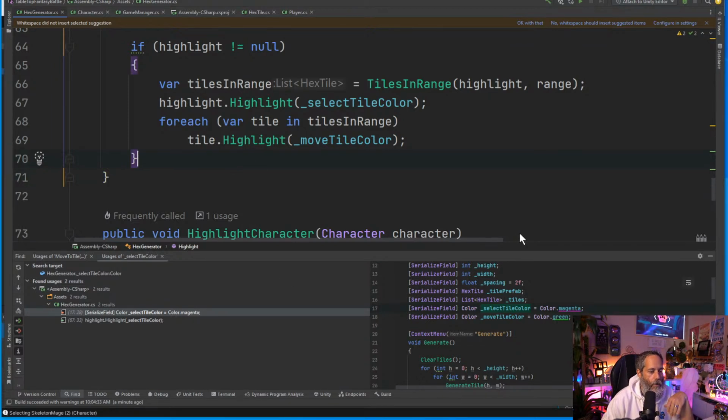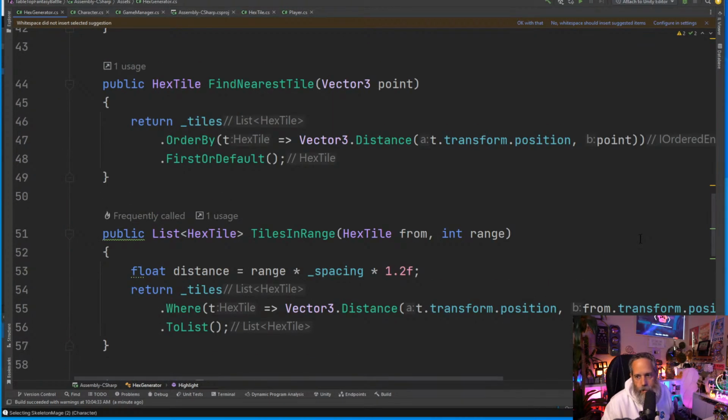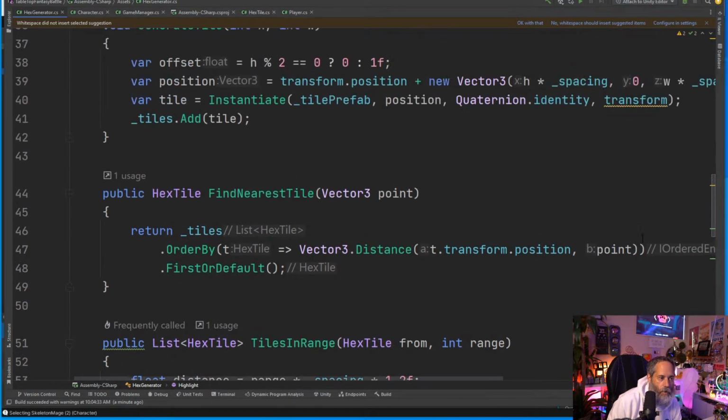So that's what was happening there, and I realized it and started to catch it and just fix it right away. All right, so I want to limit the movement distance now, so that the characters or the guys can't just run whatever distance they want.